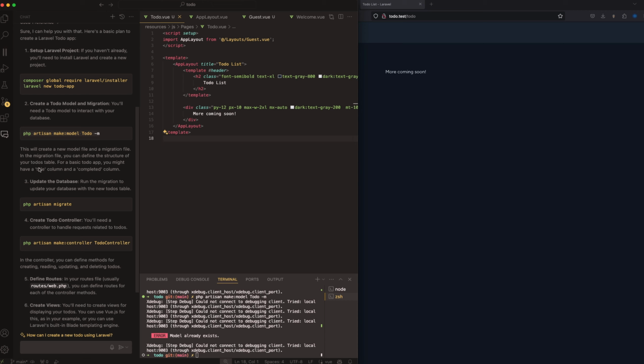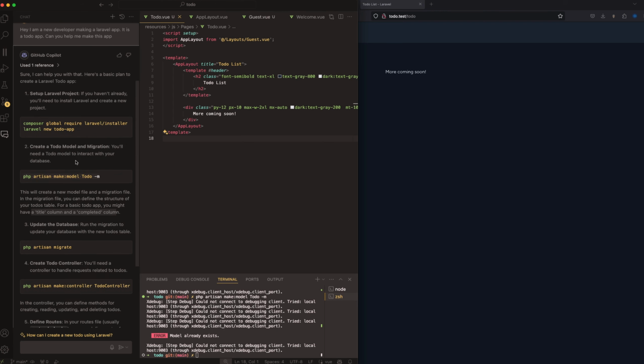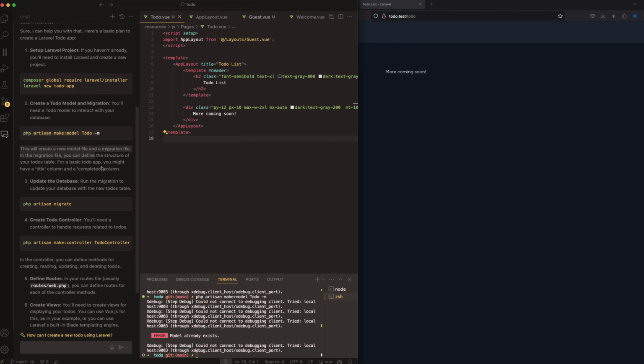For the basic to-do app, you might have a title column and a completed column. So it's not telling me how to do it. So we'll scroll through this again in a moment, but let's ask it to give me more information.